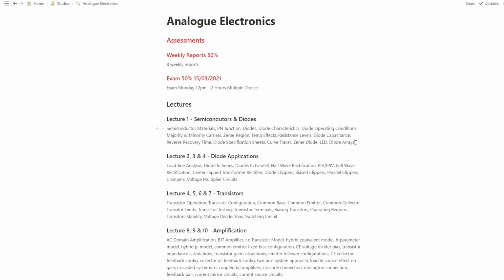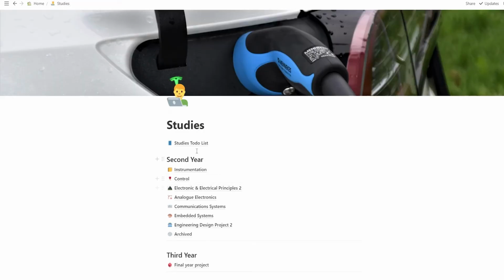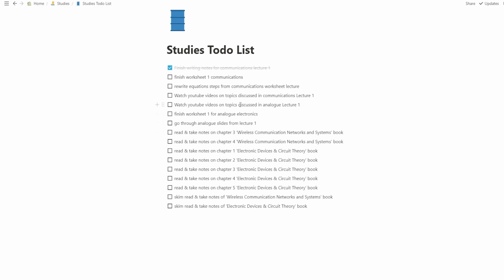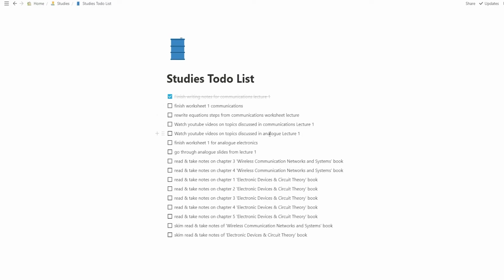And then I can put in a decent session where I read through one chapter of a book, and I should be good to go for that lecture. So now it's just a case of planning my semester by keeping this to-do list up to date and making sure that I stay on top of all of the various topics that are going to be discussed in my lectures. And that's it. So that's how I plan for my semester. I'm pretty much ready to go now.